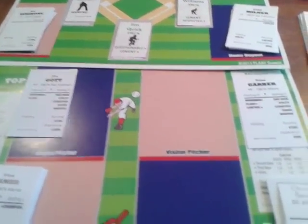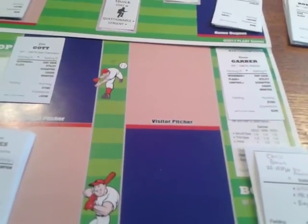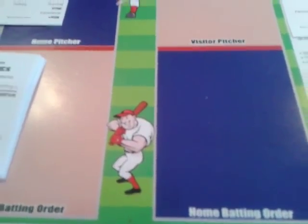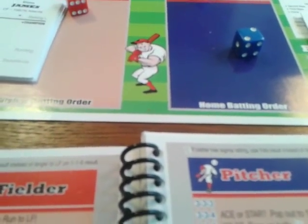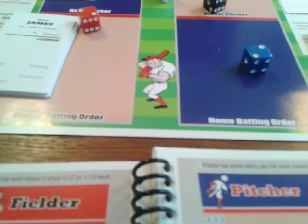All right, Gene Garber has to face Chris Brown. Last chance for the Giants here. Runners at the corners and two outs. Here's the pitch from Garber to Brown. It's a 2-2-5. Is he a star? He is not a star. Is the batter a slugger or a sad sack? He is neither. So therefore, it's a single to center field. It's a walk-off single. Chris Brown has done it. Chris Brown has singled home Will Clark, and the ball game is over.